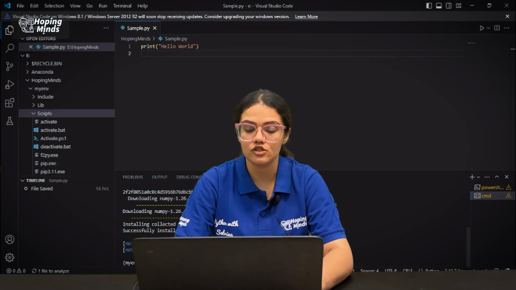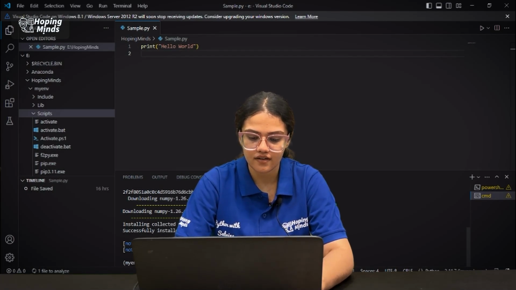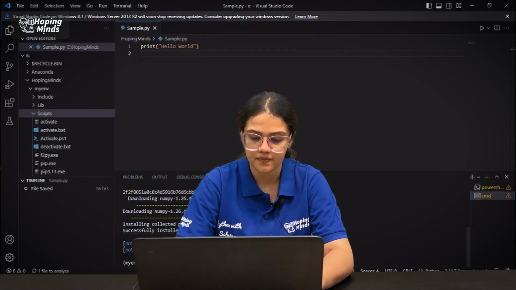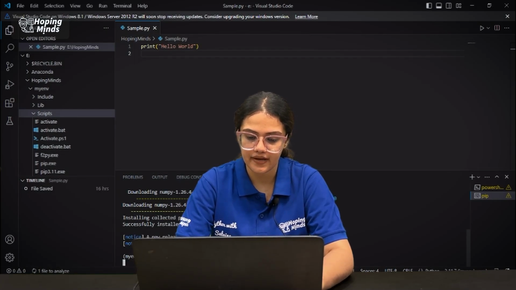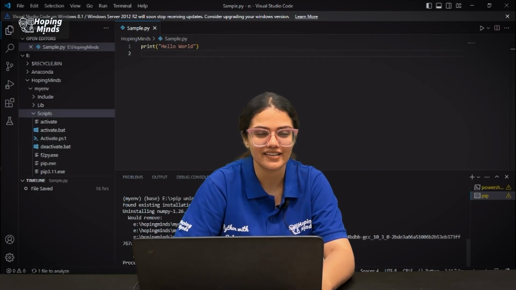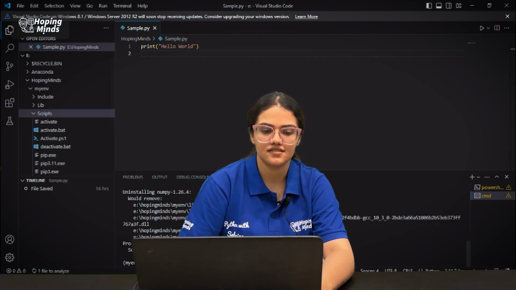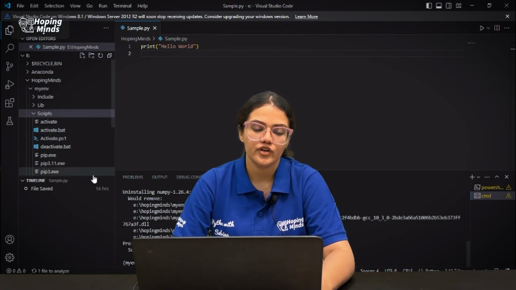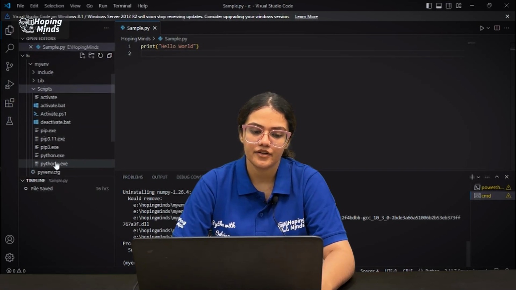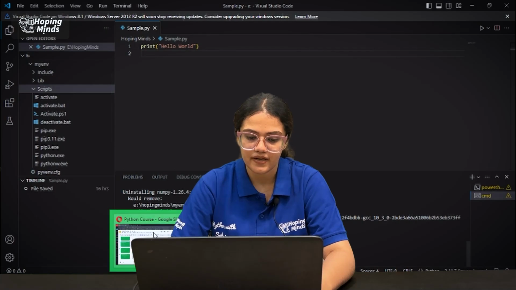Similarly, if I want to uninstall it, pip uninstall numpy. I'll write it down, simple. Do you want to proceed? Yes. You can also see earlier the numpy was there, but now it has been successfully removed.